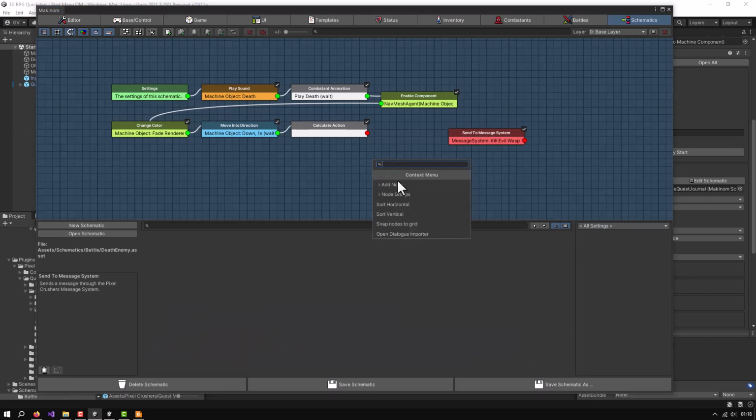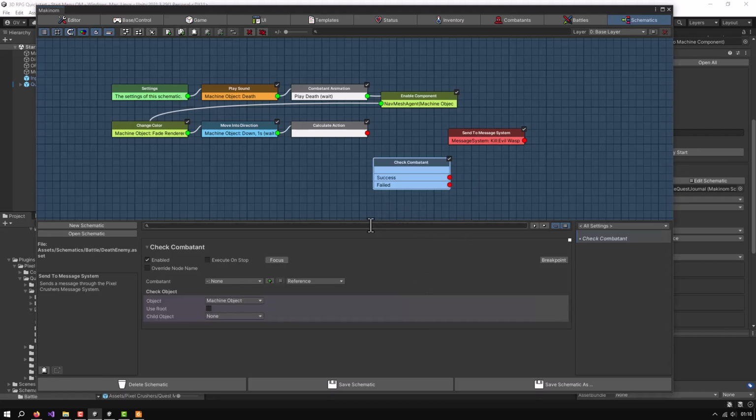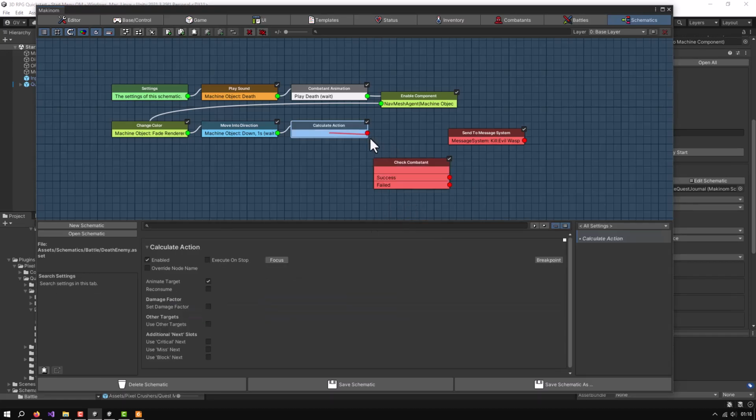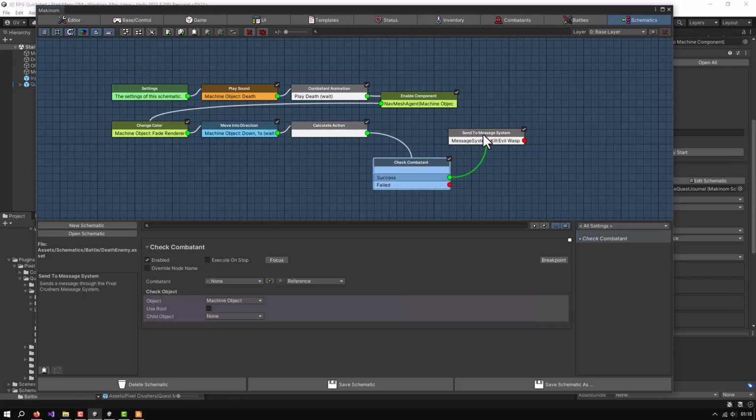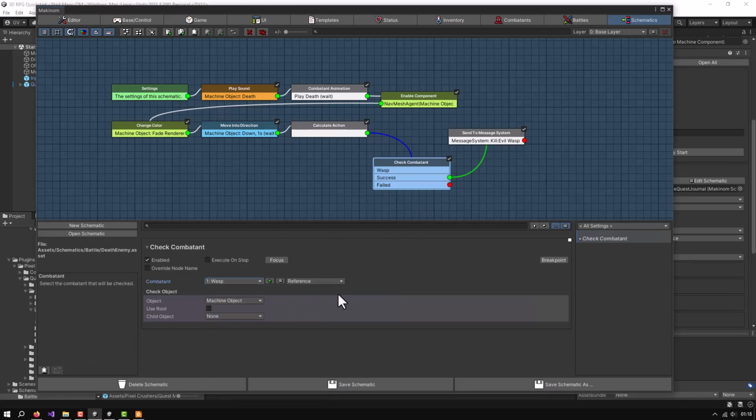So let's add node combatant, and check combatant, and the success will link it to the send to message system. And of course in the check combatant we want to check whether this machine is being run by the wasp. Okay, so that's everything that we need here. So save schematic.